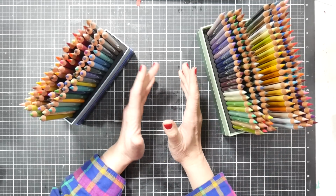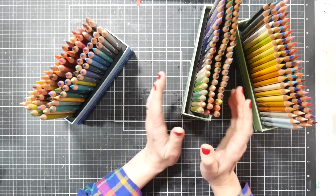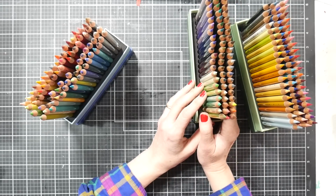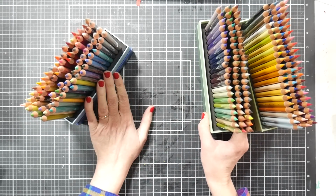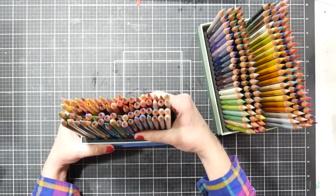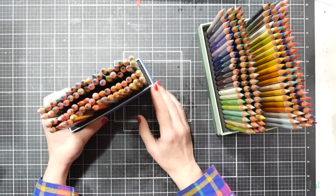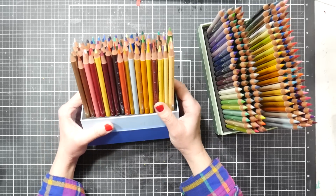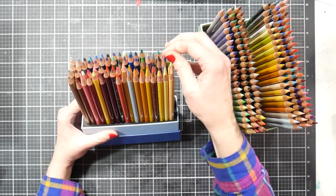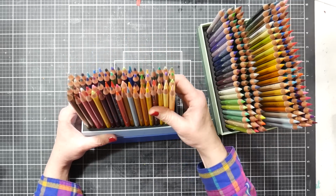And the changes to the barrel color matching better have also been remedied in the 72 set, not the changes to the foam, I don't think. Now, they did take out 2 colors from the 72 set and replace them. There were a couple of yellows that they replaced with a purple and a blue, and going forward now, if you buy the 72 set, you're not going to have those 2 yellows, but you will have an extra blue and an extra purple, just to let you know.